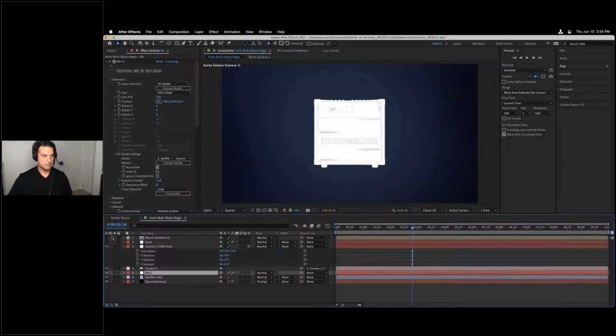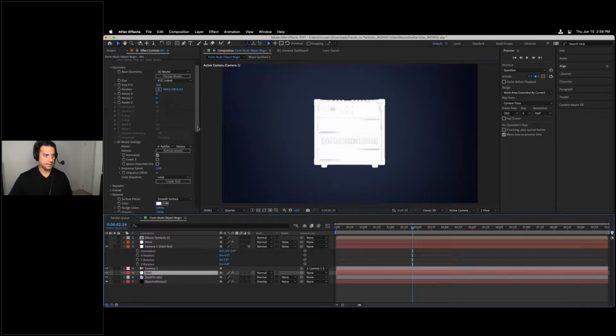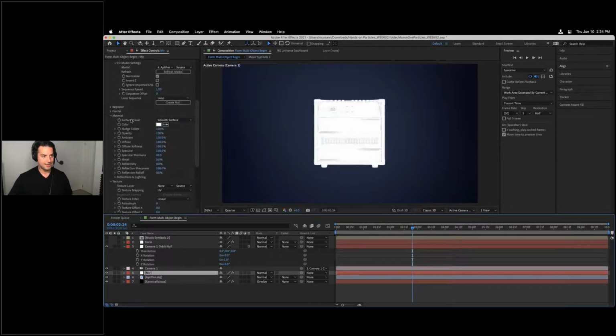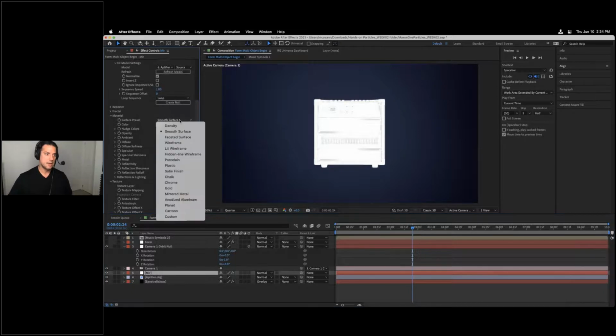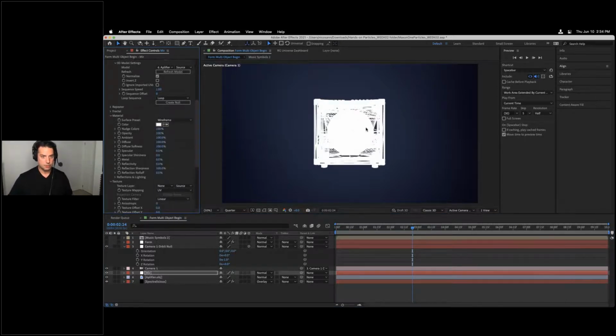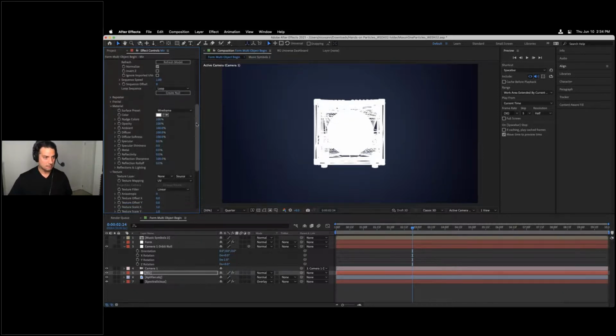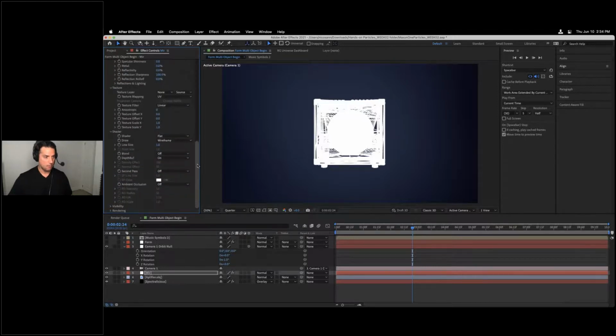Now in Mir, let's continue to decorate this. Chad already showed that one of the surface presets in the material section happens to be wireframe. So we're going to choose wireframe to get a slightly different look of the amplifier. Then we're going to add to this look by scrolling down even more, and in the shader section, you can see that the shader is currently set to flat.